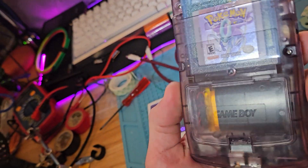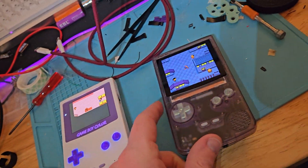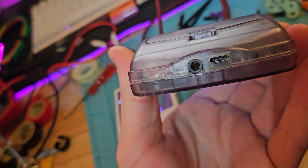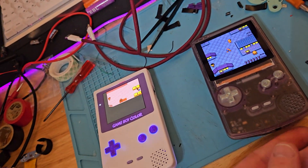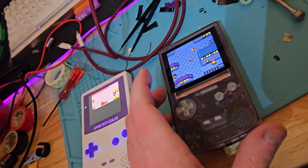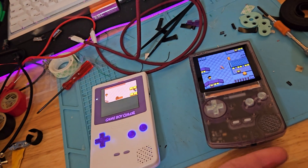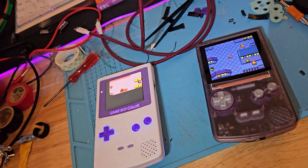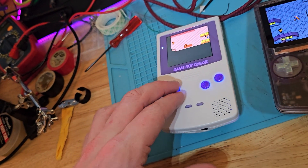Obviously this doesn't have the IR sensor — it has a cover for it but there are no LEDs in there, so you can't do a Mystery Gift or anything like that. But overall it seems pretty neat. It's cheaper — you can get all this hardware for way cheaper. You get the backlit screen, a louder speaker with more bass, the battery, and it comes with a pre-trimmed shell for USB-C charging. Overall, if you're just trying to get a backlit Game Boy with USB-C charging and you don't super care that it might be slightly higher clocked, it's an incredible deal — honestly like $70, or about $80 if you get the shell, which you really need. It seems like a really good deal. At some point I'll try modding it with different color buttons and LEDs and stuff like that.